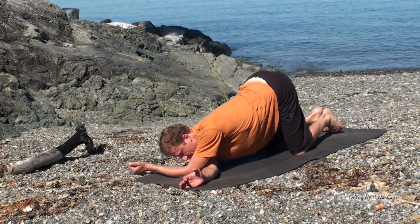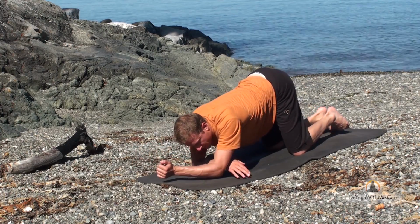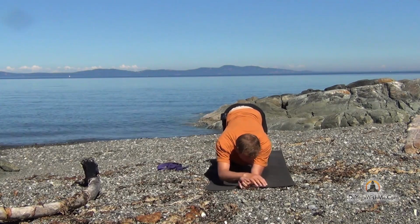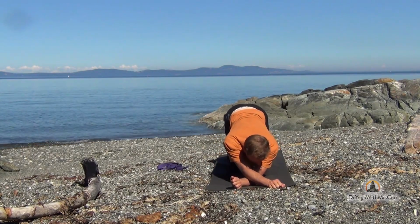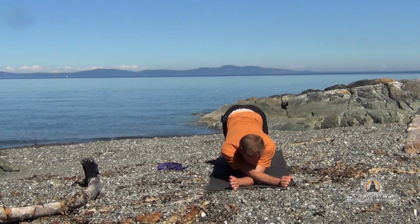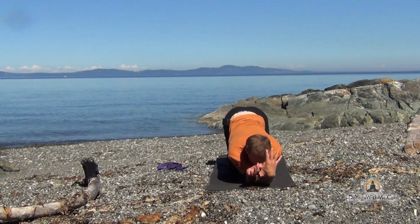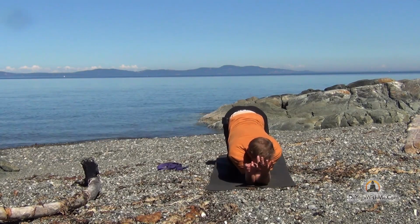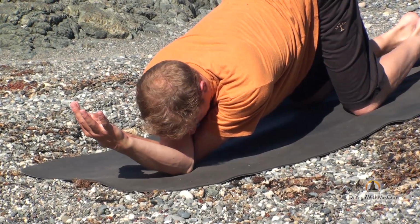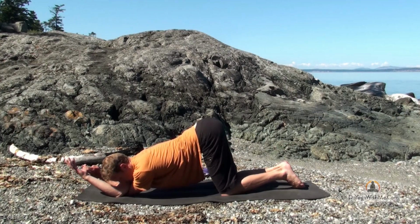Okay, let's switch sides. So release the hands, bring that right arm out, and start with the left arm underneath your chin and cross the right arm over top. So once again, you can do this in stages. If the first stage is what works for you, just stay there. Stay like this, or drop the elbow down, or clasp the thumbs, or clasp the palms. Wherever you are, let the weight of the body sink so the chest feels like it's dropping, and then rock your body from side to side.